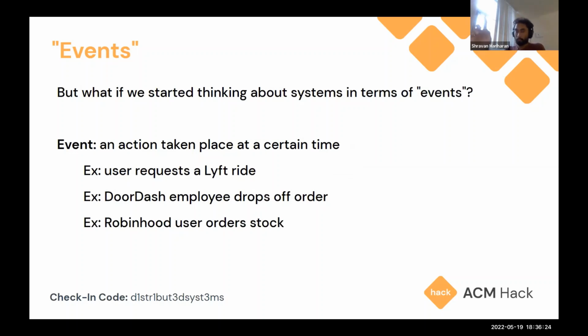So really the core takeaway and the key primitive of event-driven architectures are events. And what you need to take away is that every event is an action that has some metadata around it and happens at a certain time. So it's something that happens in time, or an action that happens in time.